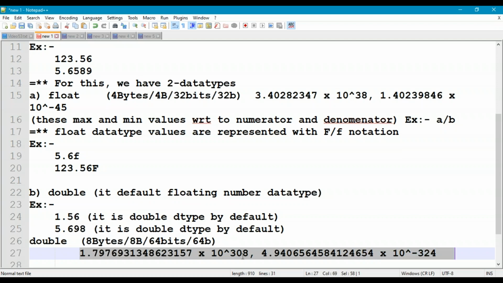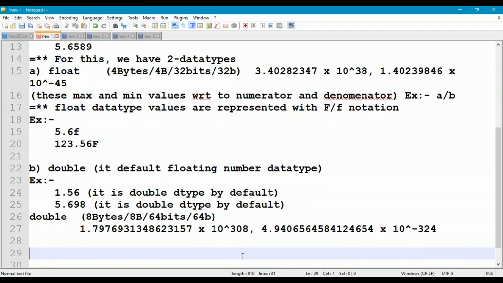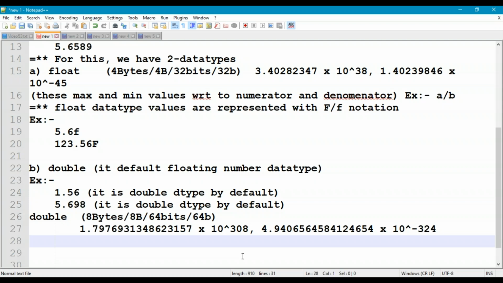These are the maximum values accepted by the double data type. By default, any floating number value is double data type.